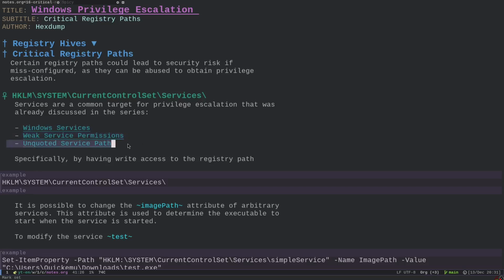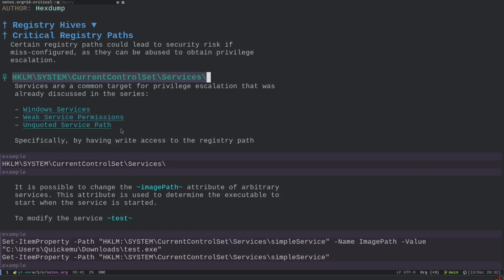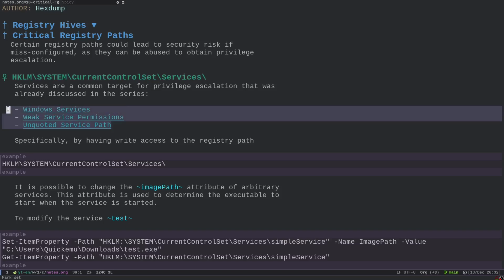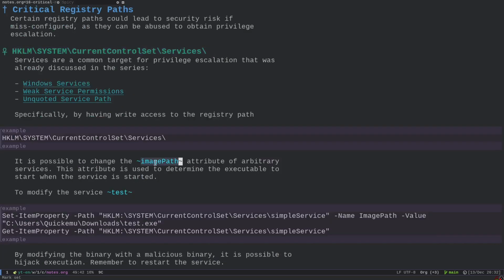path. We also did a video on DLL hijacking, so that is also linked to attacks on services, but these are mostly focused on services. Now, but what's the idea? How is, for example, the service configuration linked to this registry key? Well, the idea is that when we configure a new service, the system writes a new key into this registry path with a bunch of information with respect to the service. And among this information, we find the ImagePath attribute. Now, this attribute is used to specify the executable file that is linked to that specific service.